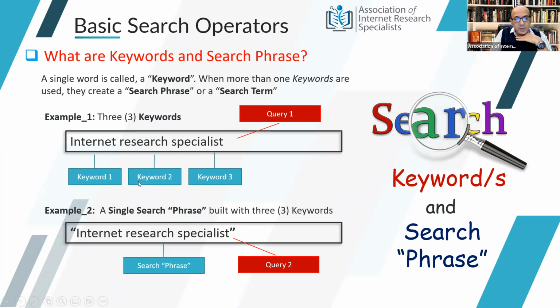So individually they are keywords, but if we enclose the three of these inside of quotation marks, we are making sure that all three become one search phrase or one search term, and they are matched exactly how they are placed, where research is in the middle and specialist is at the end. There would be no mixing or shuffling, and the sequence will be the same. Anything we put inside of the quotation marks would be considered a mirror match, literally, of what is placed inside. So if I had a question mark, a notation, a space, or a dash between these words, that would also be matched exactly the way they are set inside of the quotation marks.